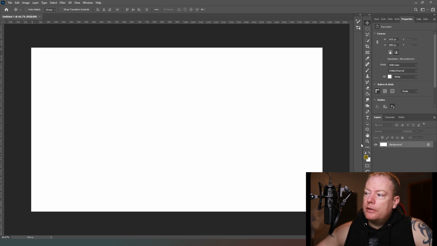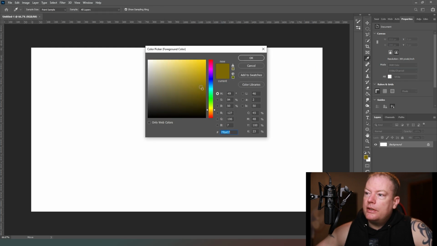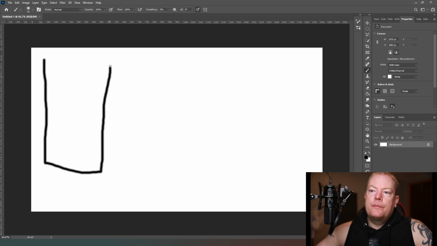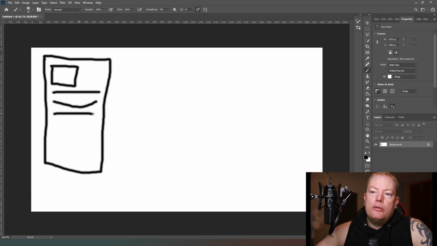So I'm just going to grab my brush tool here. I'm going to switch this to black, and I'm just going to draw some stuff on the screen. So in a V box, you've got a box, and inside this box you can put whatever content you have. Currently, the box will be only as big as the padding values that you have set. But essentially, everything you put in there, whether that be a picture or a line of text or a text button, is going to be placed in the box one after the other vertically.